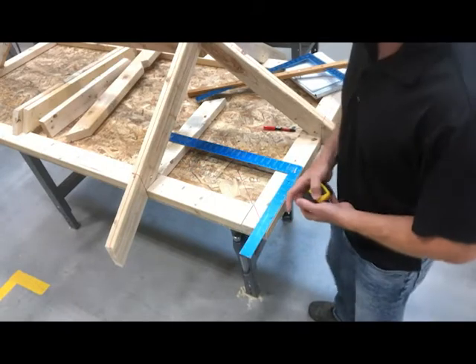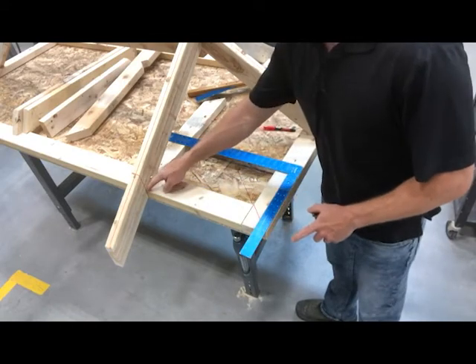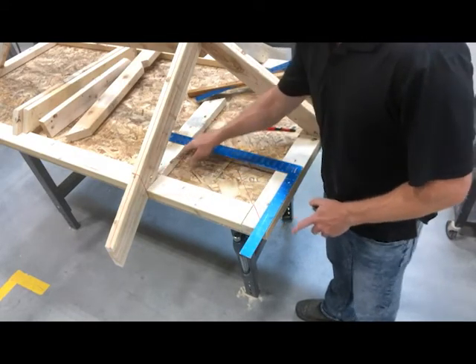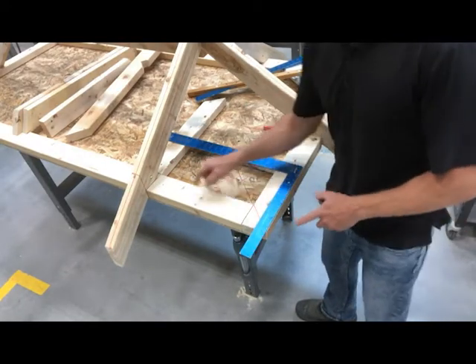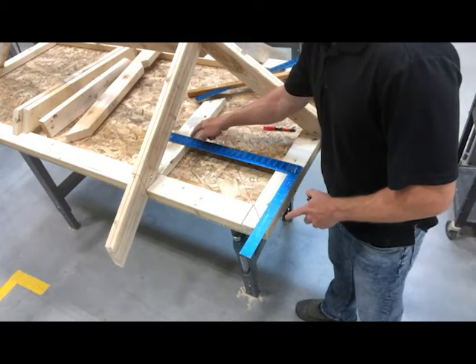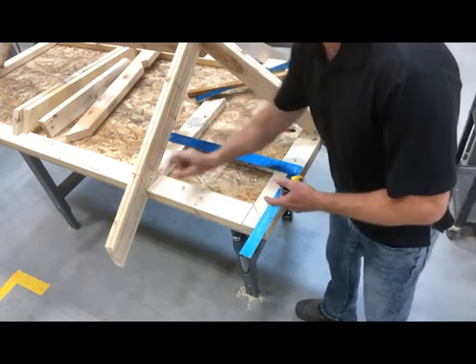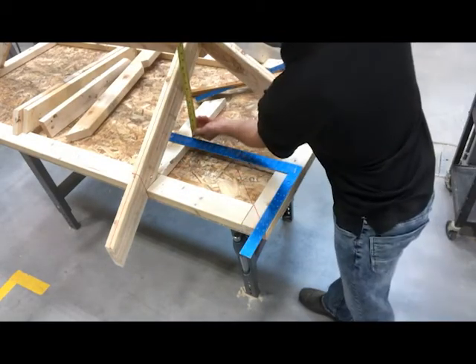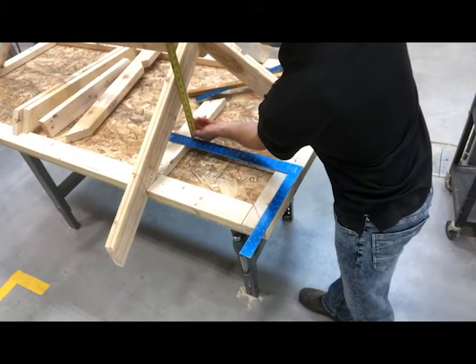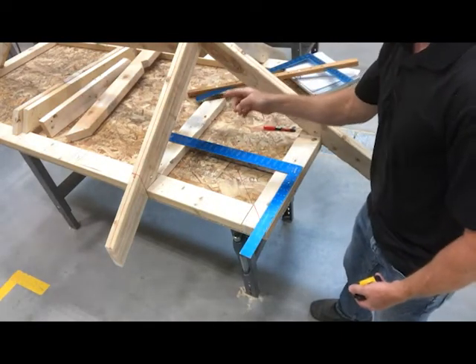It's worth mentioning here that the rise is still the same. Our 16.97 of run is equivalent to our 12 inches of run on the common. So if I was to measure this — we took 12 inches of run, which we can see here by my corner is 12 inches, and it's 12 inches of run here to here as well, everything being square. Plumb up from here should be my stand, which I have measured at two and three quarter inches, plus my eight inch rise. So I should see 10 and three quarter inches there if I get it nice and plumb, and that's what we have.